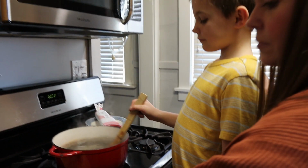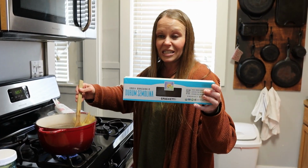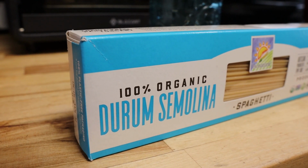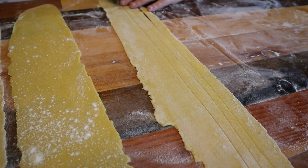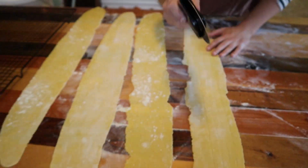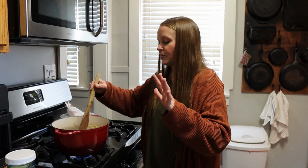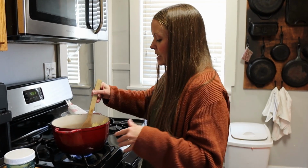So right now I'm making spaghetti, and Jesse was just here helping me, but we're making a really good quality spaghetti that's pre-made. We get this one from Azure Standard, and Julianne knows how to make homemade pasta, and we do that from time to time as well, but it's a big process. It takes a while. So on busy days like today, when we have a lot to get accomplished, it's nice to be able to go get a healthy box of pasta from down in my dry storage in the basement and just pop it in the pan and throw together some homemade sauce. It makes for a really easy meal.